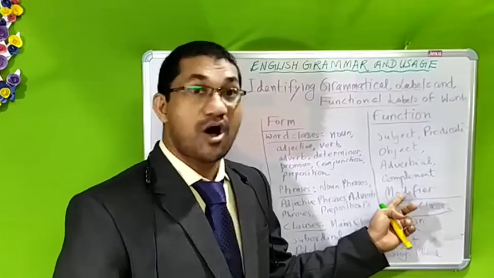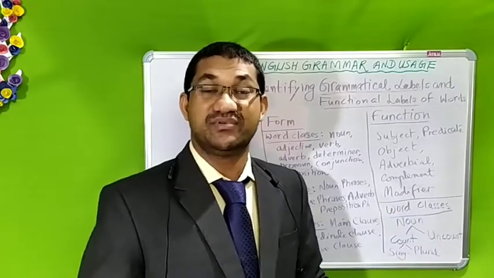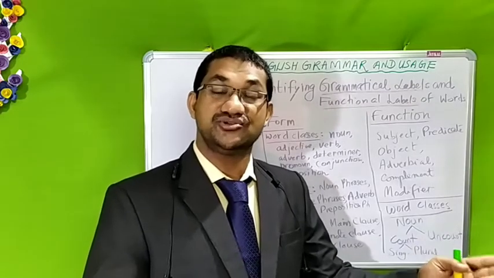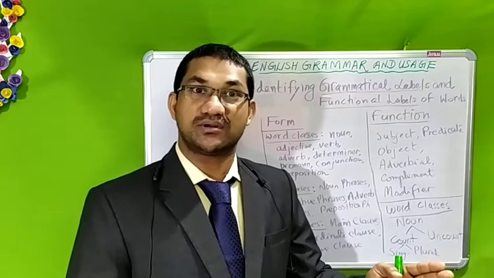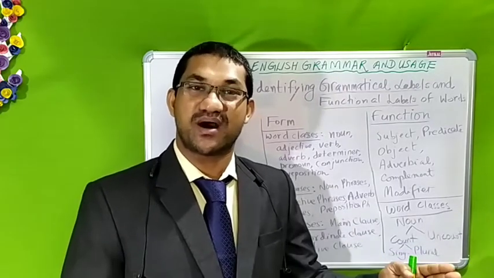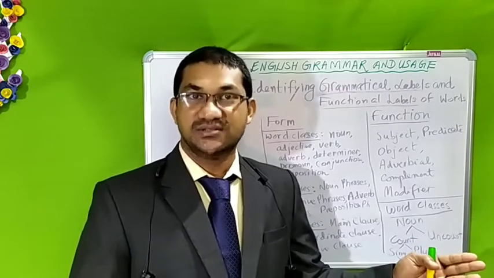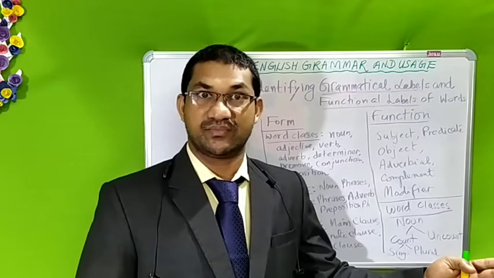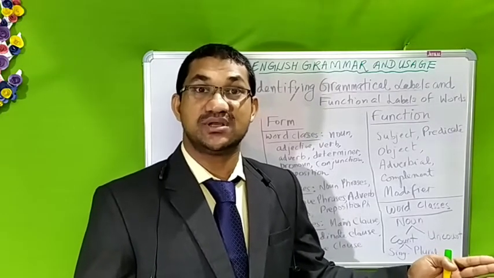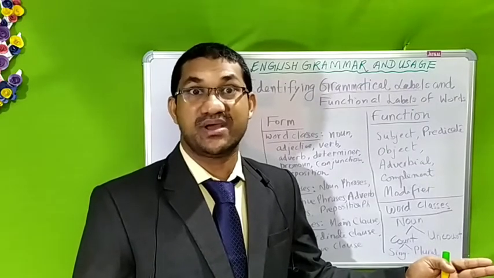And now we look at the complement. Complement is something that completes, and we say Alex is an engineer. Alex is what? Alex is an engineer. So Alex, the subject, is being completed by another noun, and such nouns or adjectives. Alex is handsome. What do you know about Alex? Alex is handsome.